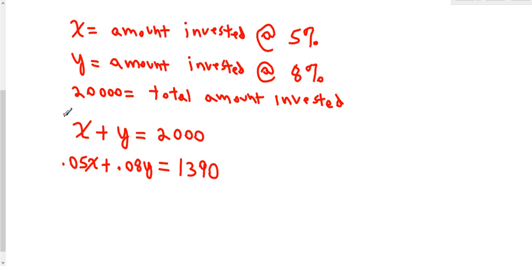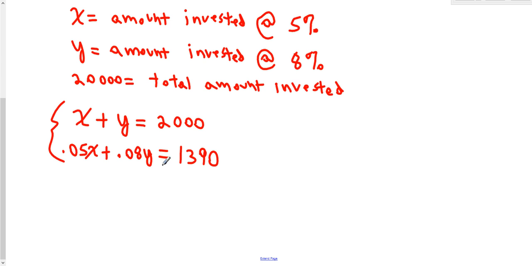And here we have our system of equations, two equations with two unknowns. So we're going to solve this system of equations. I'm going to solve this system by substitution. So I'm going to take this first equation and solve it for X. So X plus Y equals 2,000. Oh, oops, I forgot a zero here. That's only 2,000. I wanted 20,000. I'm sorry. So X plus Y should have equaled 20,000, not 2,000. X plus Y equals 20,000.